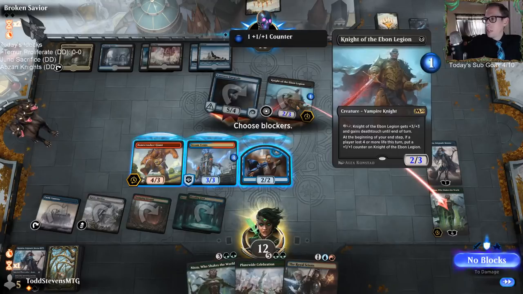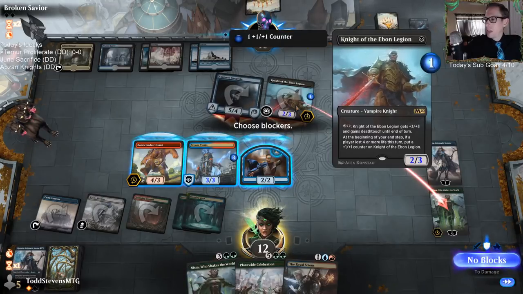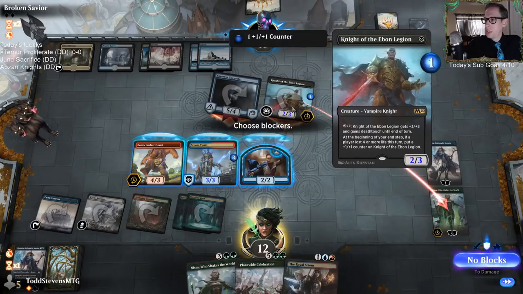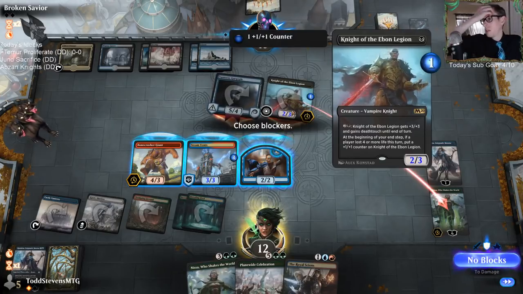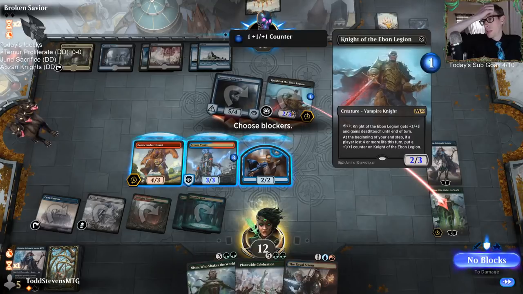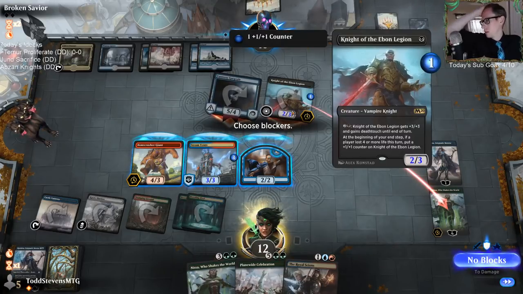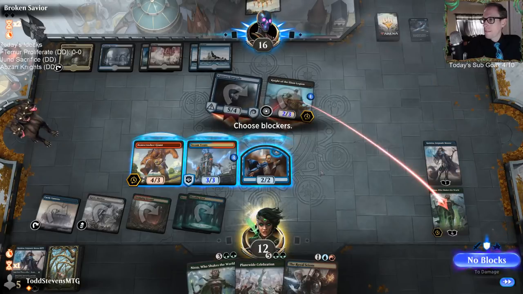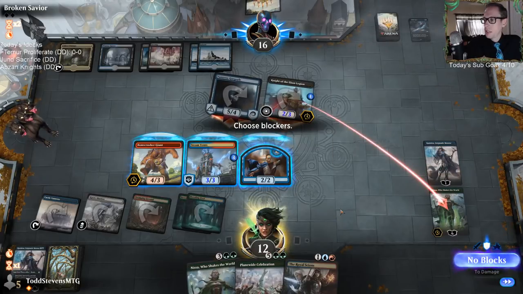Alright, so activating this once turns it into a 5/6. So I need to activate it twice. If I block with Bone Crusher and the 2/2, they'd have to activate twice. I could triple block, and they can't save Knight of the Ebon Legion. They're also at 16. I could try to race.